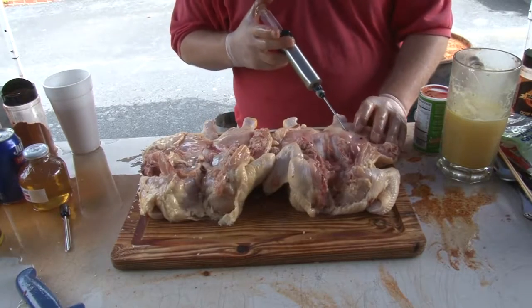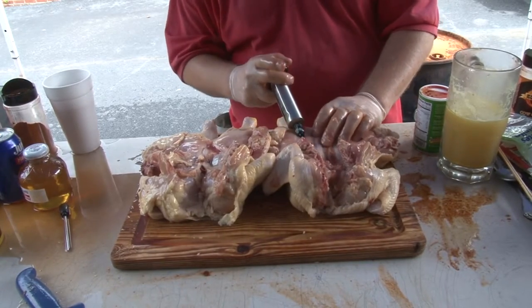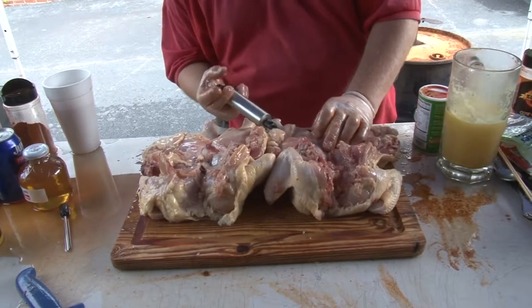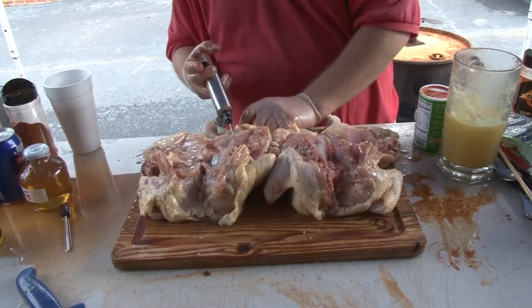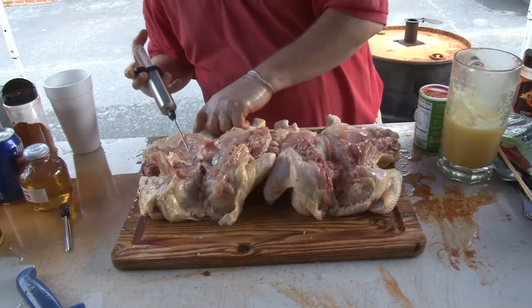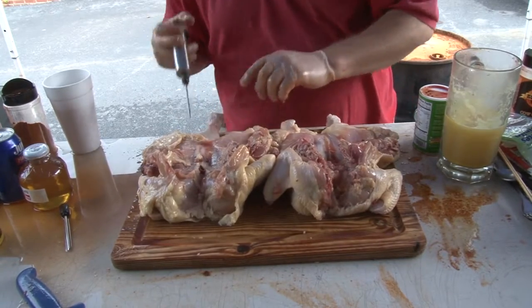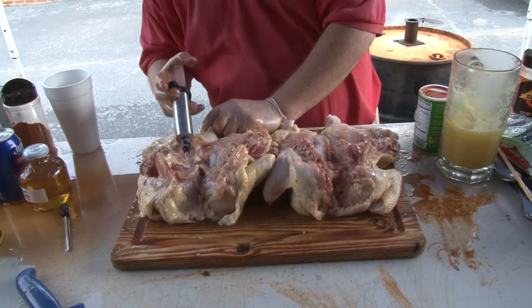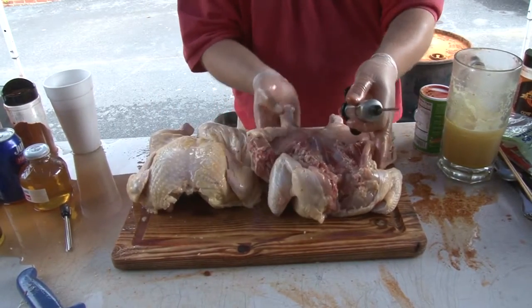All right, so we're gonna come on here on the inside. Put a little bit in the breast from this side. Get up high, get in the back of that breast. Okay, we're gonna turn them over. Red Rover, turn it right on over.